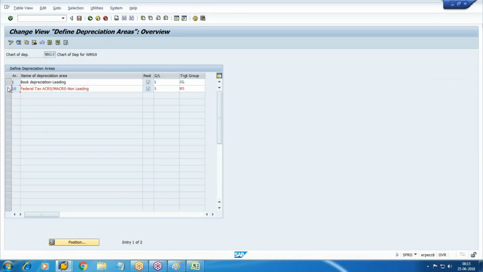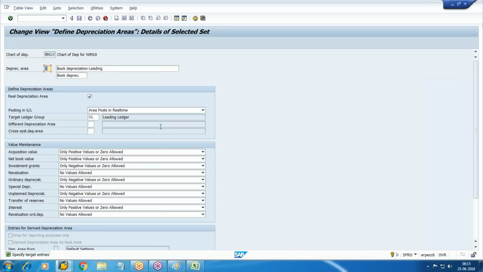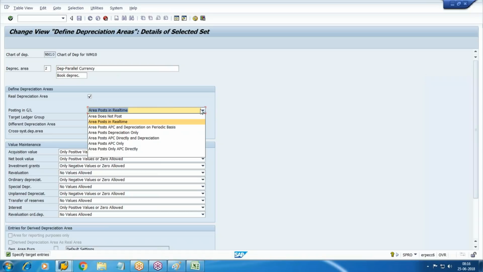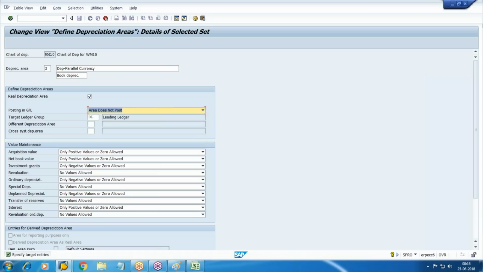These two standard depreciation areas we copied, but now we need one group depreciation. Select, copy to depreciation parallel currency. Area does not post.